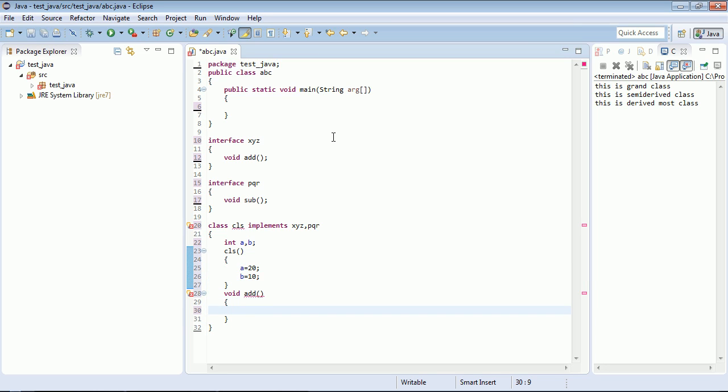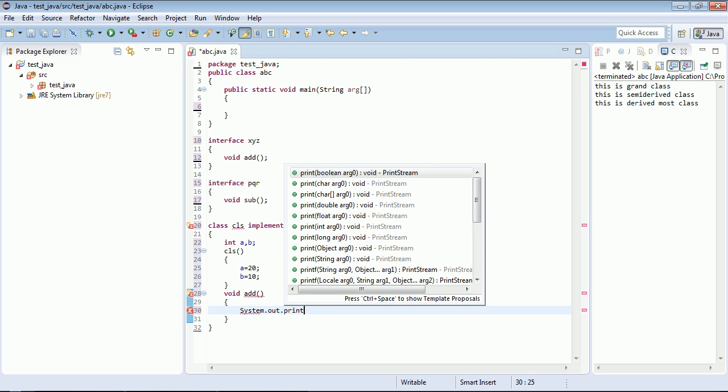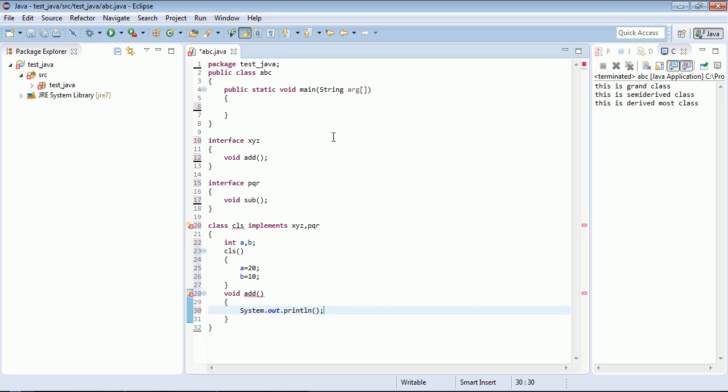Now we can access the values of a and b. So let's sum this a and b. System.out.println, and inside this "sum = " plus, and inside again one more parenthesis I will write a plus b. Similarly we can define the sub function.